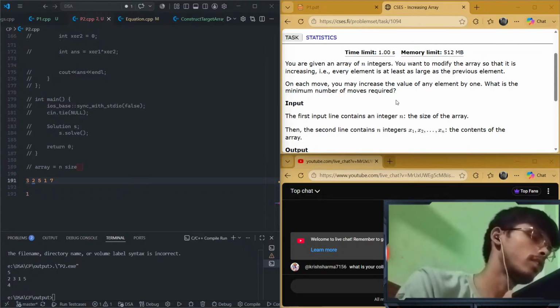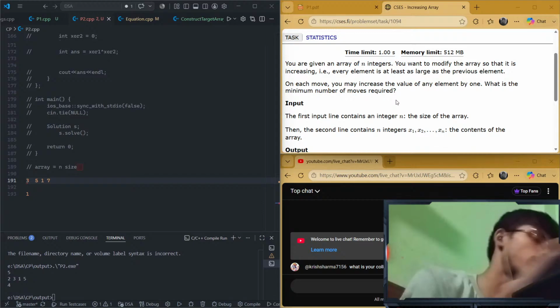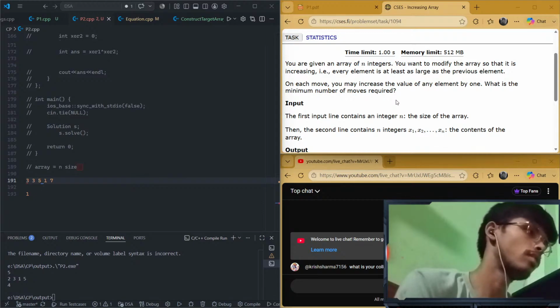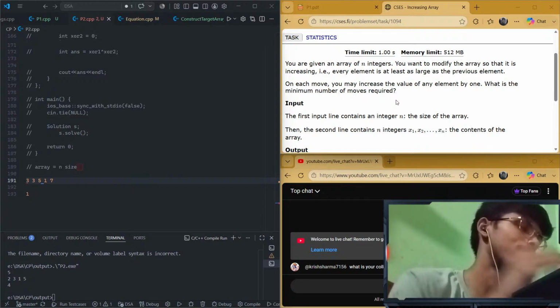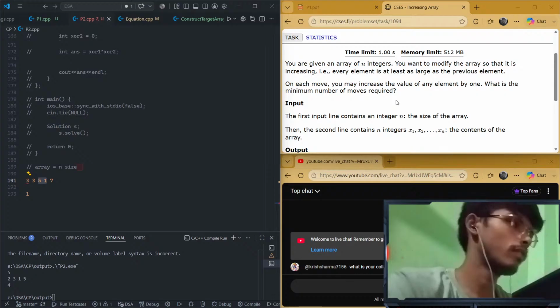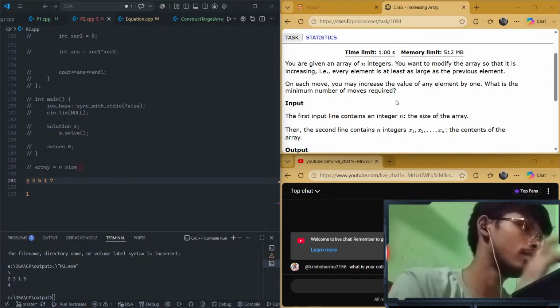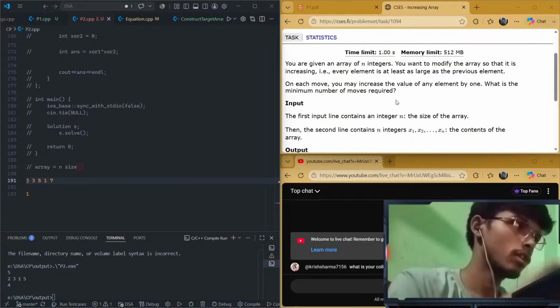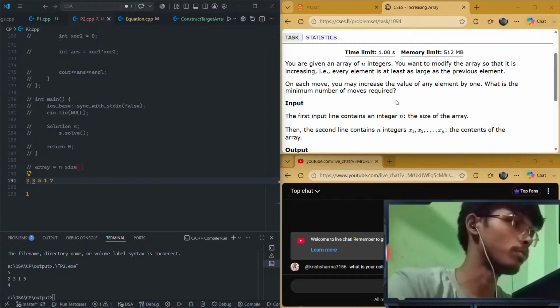Now, when I see this 2, it will convert into 3. I see that the next element is greater, so I don't have to perform any operation. When I reach 5, I see the next element is greater, so no operation.